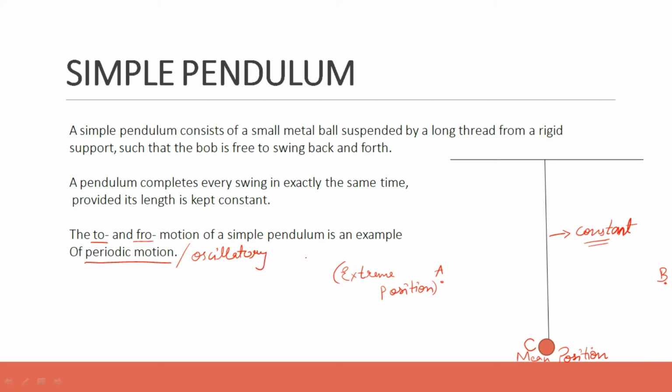Types of motion we have already discussed in the previous lecture. If you have not seen those lectures, you can watch them. I will give you the link in the description box for those lectures. In those lectures we have discussed oscillatory motion, and we have discussed periodic motion also.